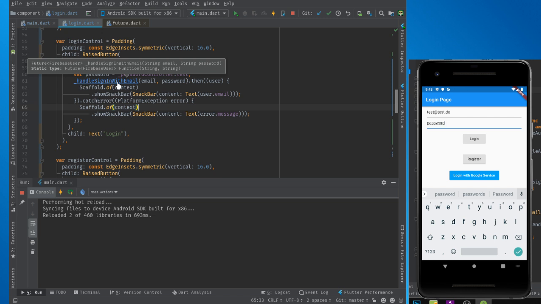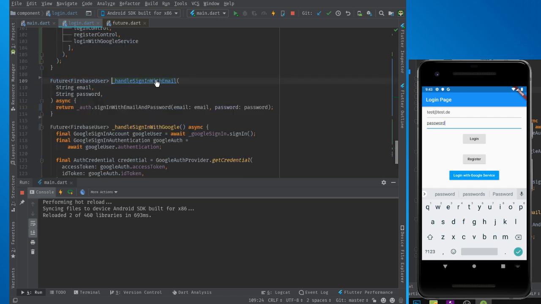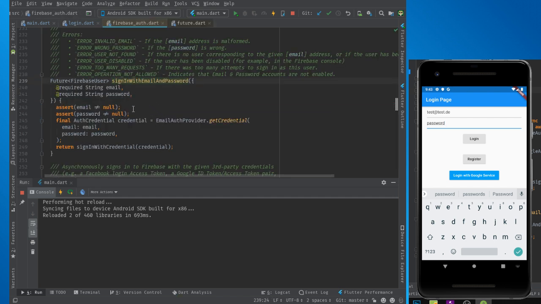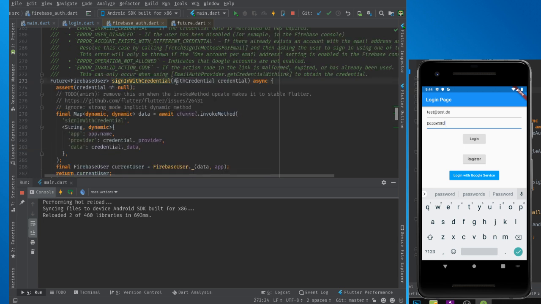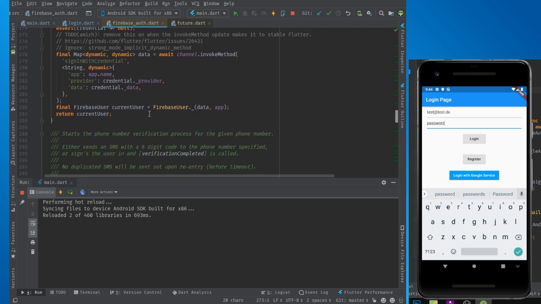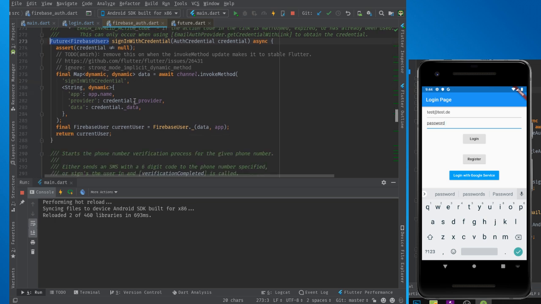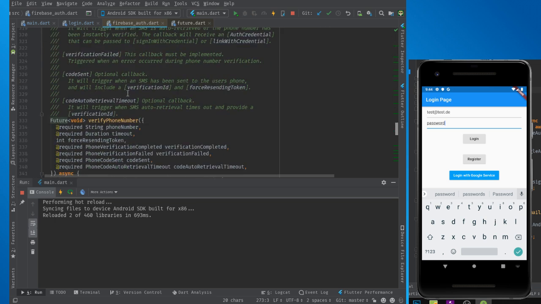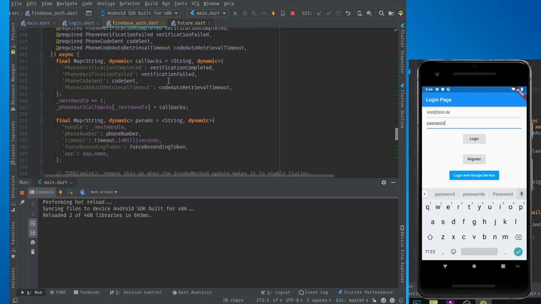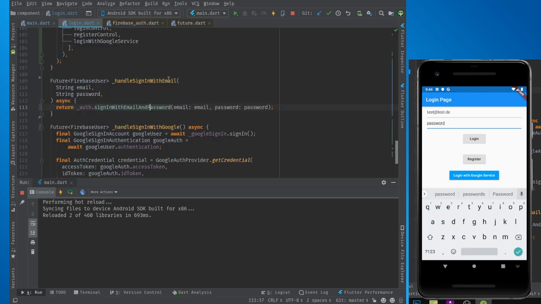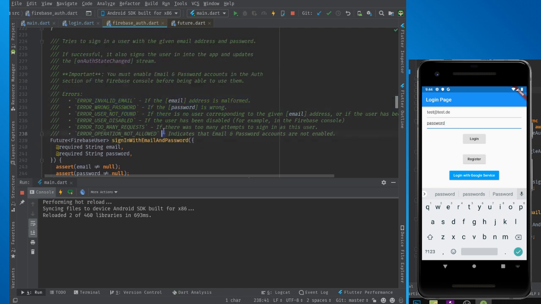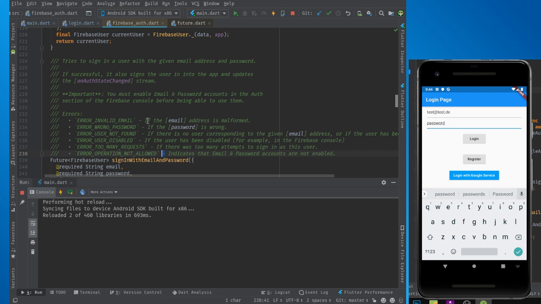So let's go to that handle sign in with email address back. And here we call that sign in with email and password. And if we jump inside here, we should see somewhere what we return. And we return inside of that sign in with credential. So if I jump here, we see future Firebase. So this returns us that future. Beautiful. But what happens as an error? It's a good question. Or is an error of an async of a future always a platform exception? We have here errors. Yeah, it could be. That could be.